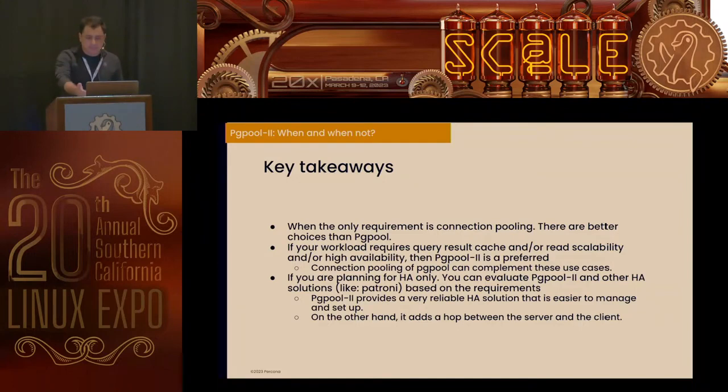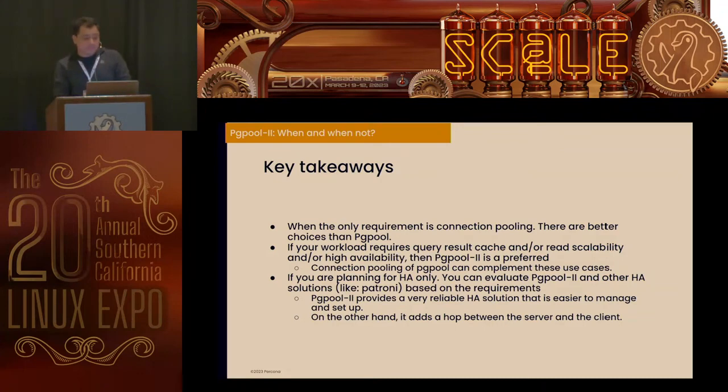So these are the key takeaways I listed here. If the requirement is only connection pooling, I think there are better choices out there. If the workload requires query result caching and read scalability, then Pgpool is preferred.